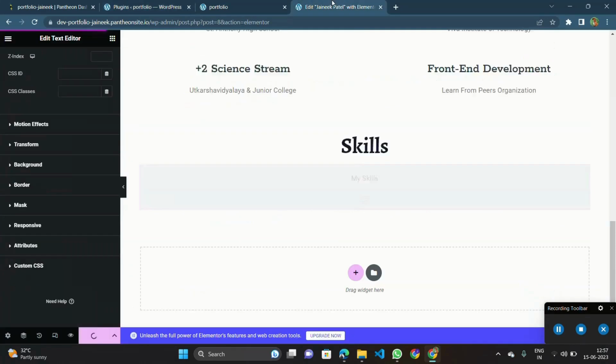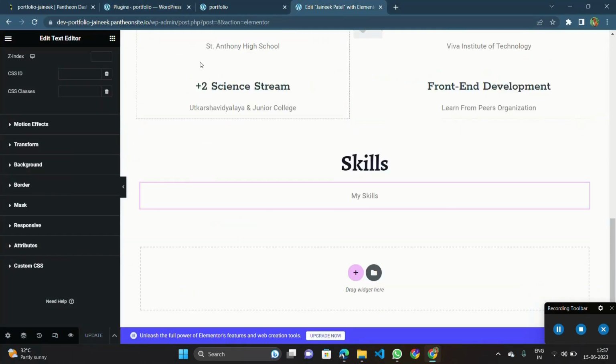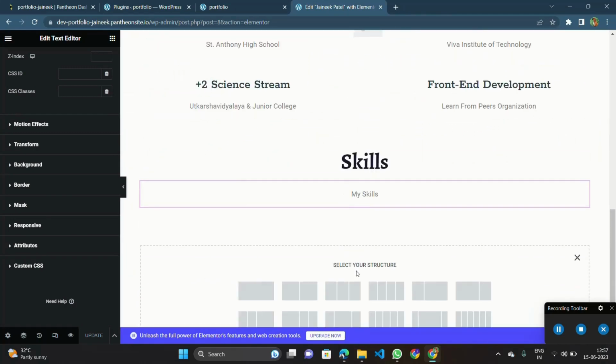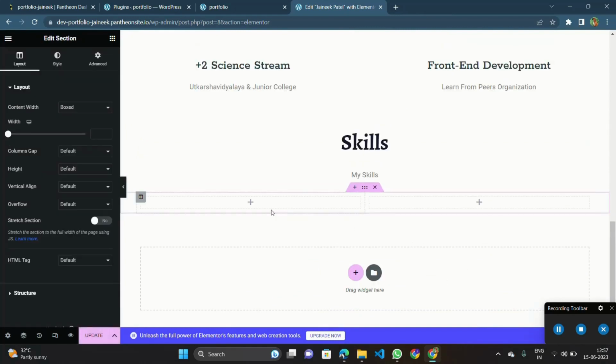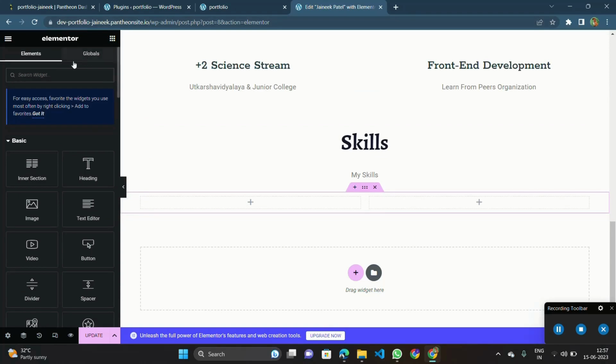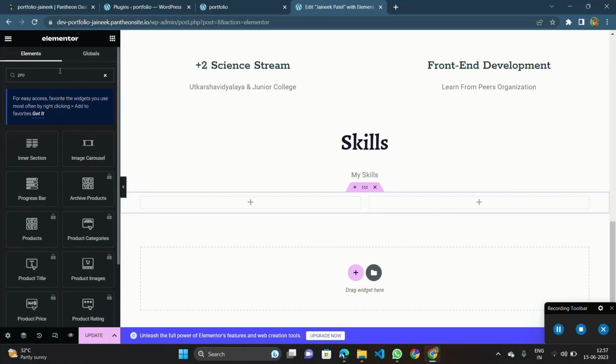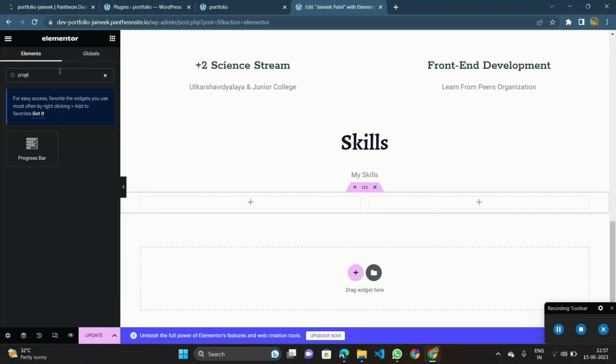And now just come to your Elementor editor and create a new section here of two columns, because we will create two different columns for different skills. Now click on this icon, and here I will search for progress bar.